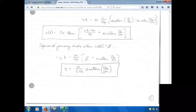So let's talk about the test on Wednesday. My goals in writing the test are going to be to have at least two dynamics problems. And if I can find cute enough dynamics problems, I might have one last problem that's purely a math problem, but I kind of doubt that that's going to be possible, but we'll see.